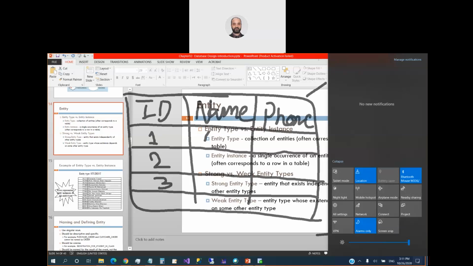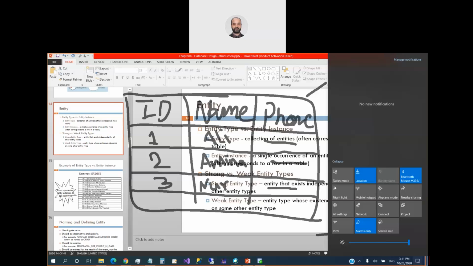Here maybe this one is Ali, this one is Amina, and here is Noor, and they have their phone numbers saved into the system.